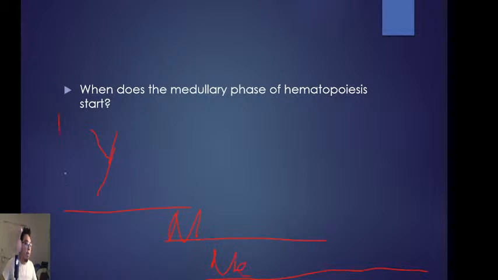You're going to have age, and here the graph. One line starts for the yolk sac phase, another line starts for the mesoblastic stage, and the last one is for the medullary phase. If you can see, they overlap with each other. Let me change the color. So it doesn't mean that one thing ends then the other one starts. No, it's not like that.